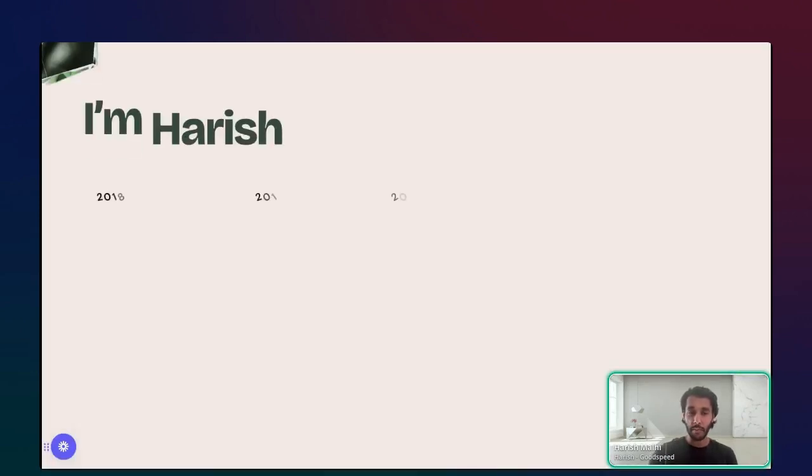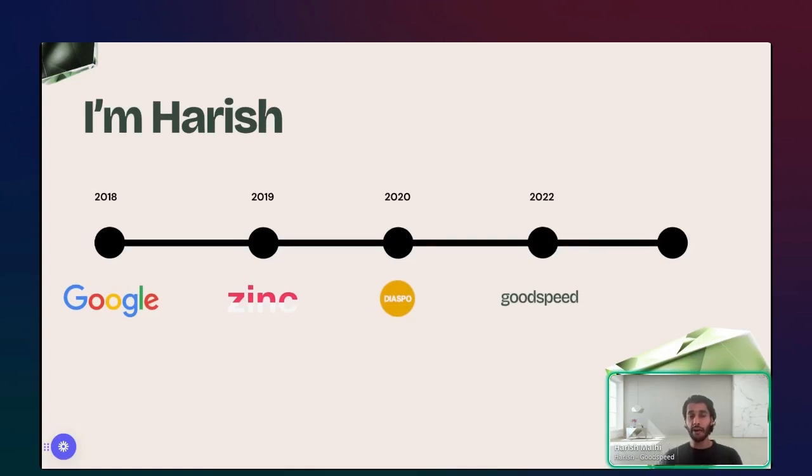Let me tell you a bit about my journey to kick things off. I'm Harish. I was working for Google and Google Cloud team as part of an API integration team. I left to build my own business. So I joined an incubator in London called Zinc. Zinc is a social impact incubator, and so it picks entrepreneurs to tackle the biggest social issues in developed countries. Our mission was to improve the quality of later life. There's an aging population, and so it's a problem I really cared deeply about.